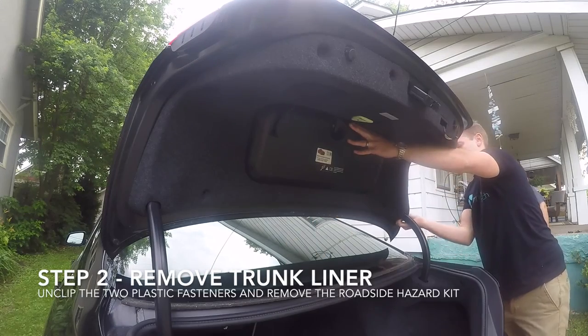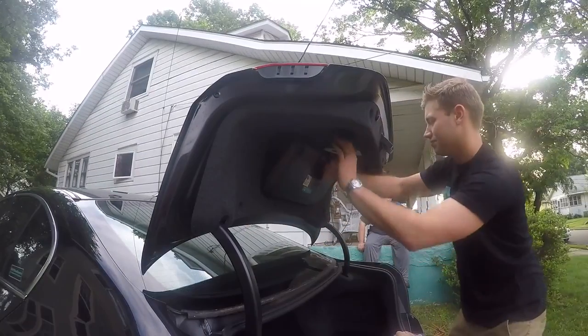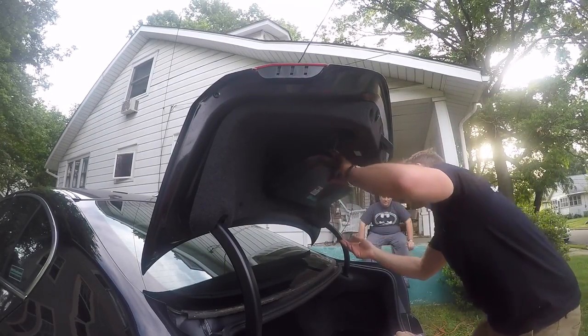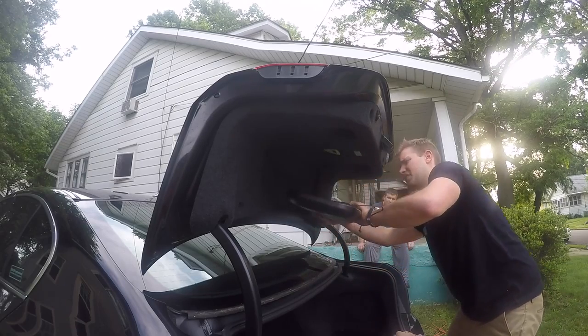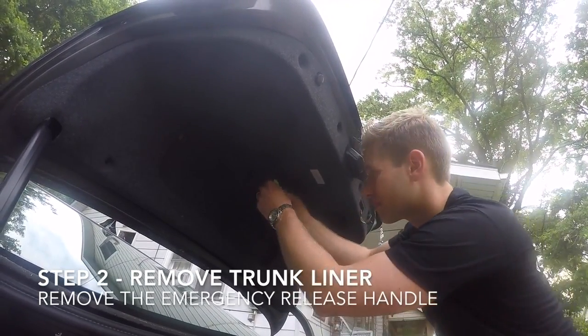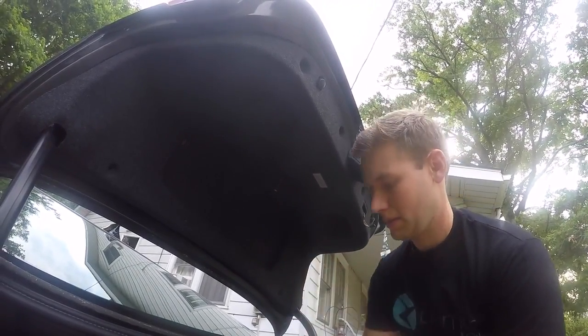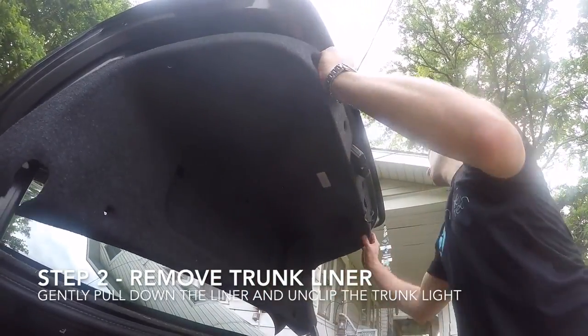At this point you will need to release the two side fasteners by gently pulling away from the car. Then remove the roadside hazard toolkit. Lastly, gently press down the tab that secures the emergency trunk release handle in place and remove it. Gently pull the trunk liner down from the rear.